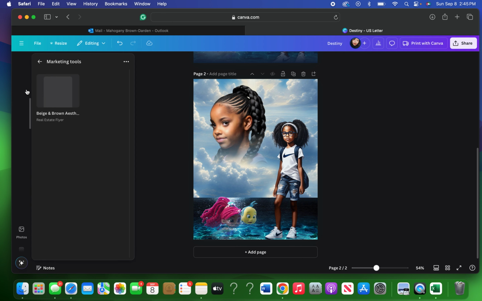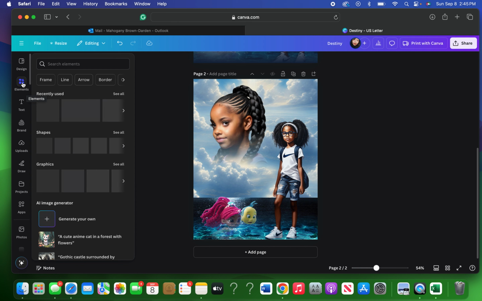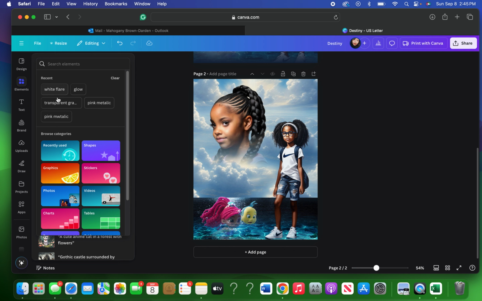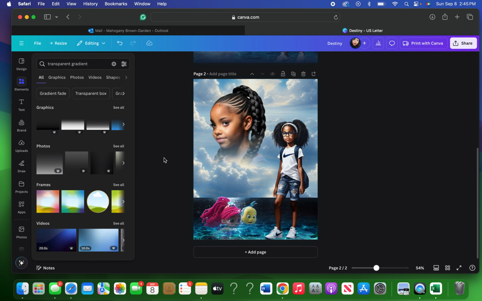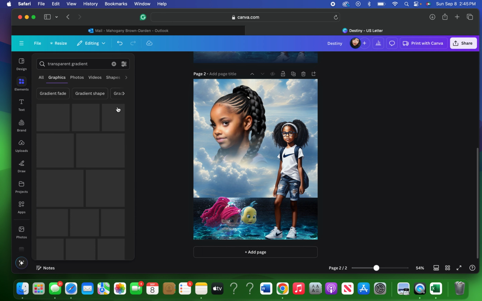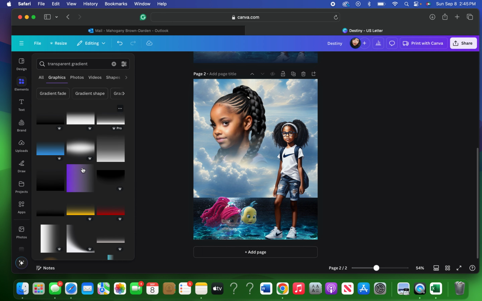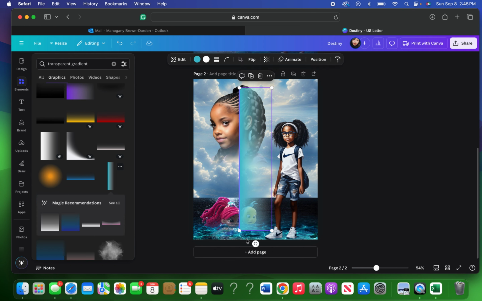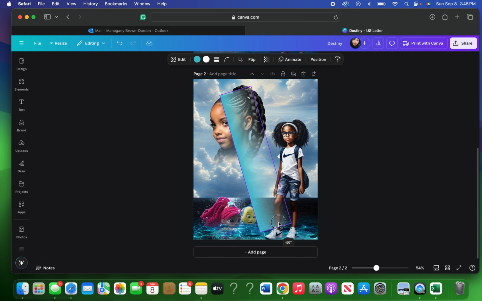I'm going to go over to my elements, and this is going to be the telltale right here. Because I've used it, I'm just going to do a transparent gradient, another feature that I use in pretty much everything that I design. I'm going to grab this transparent gradient right here and turn it around 90 degrees.